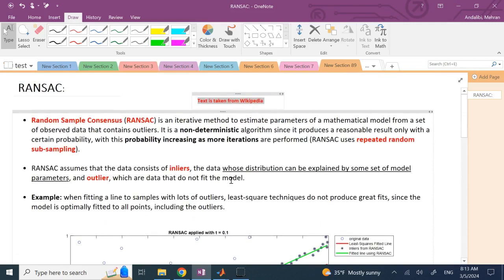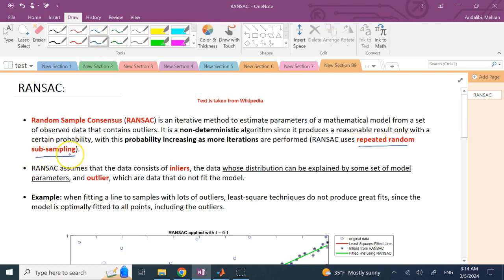Okay, so how does this important algorithm work? Let's talk about that. The idea of this method is what you can see here, called repeated random subsampling. Repeated random subsampling is the basis of it.